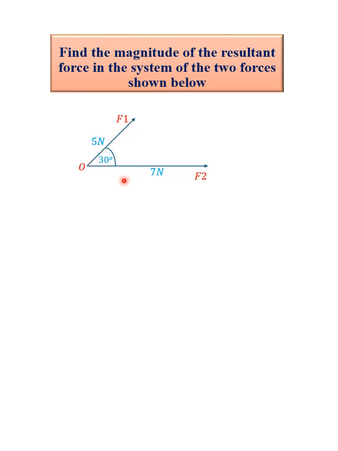The angle of separation between the two forces is given as 30 degrees, and both forces are acting on an object at a point O. We are told to find the resultant of these two forces F1 and F2 acting at an angle of 30 degrees. The resultant force is a single force that represents the effect of these two forces at this point O.